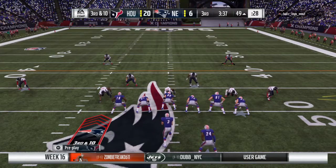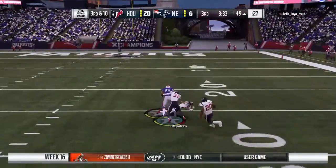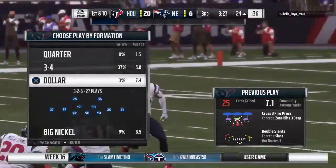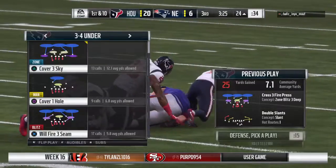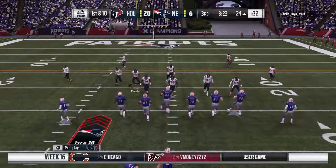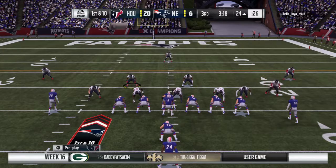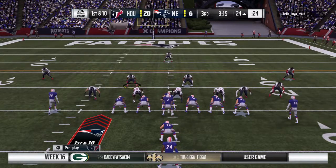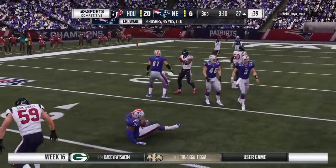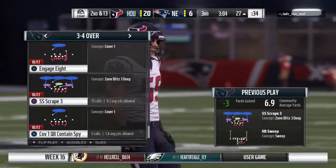Looking to throw. And Eifert has it. And he goes down, but not before getting this inside the 25. And they pick up 25 as they convert on third. They pitch out to Howard, and they take him down, losing yardage back at the 27. A loss of a full 3 yards, and now it's second down.